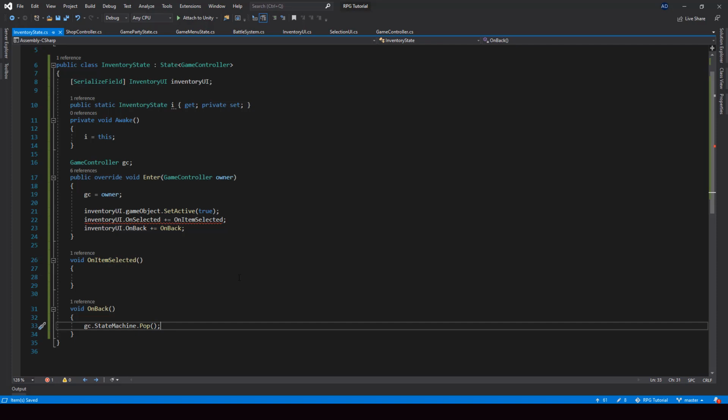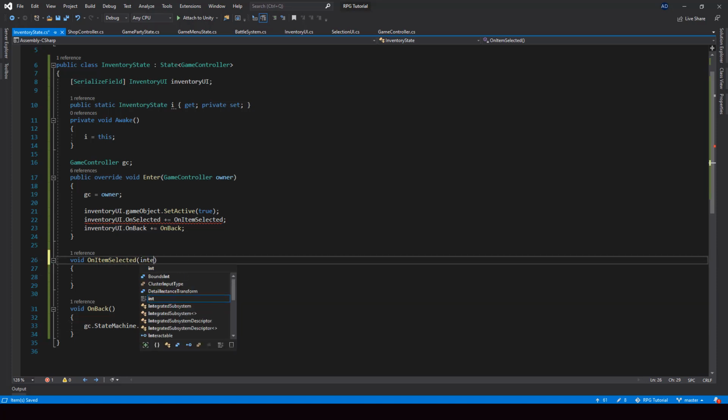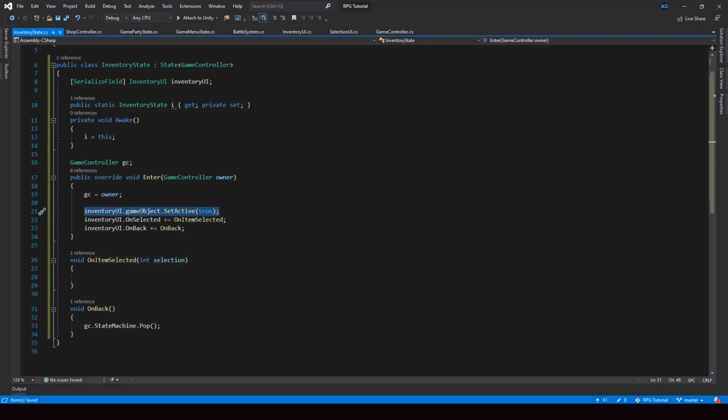Here we have an error because the on selected event has an integer parameter, so let me define it here, and the error should be gone. From the enter function, we enable the UI and subscribe to the events.